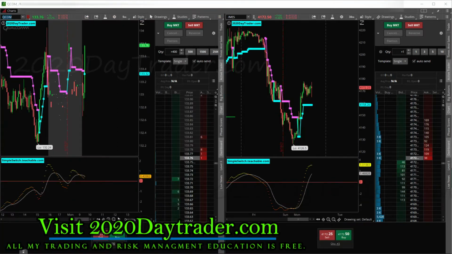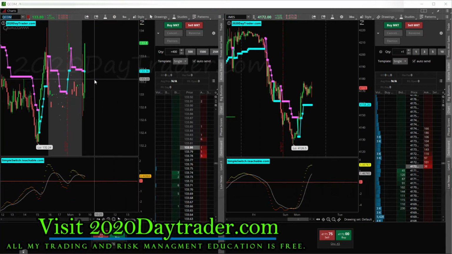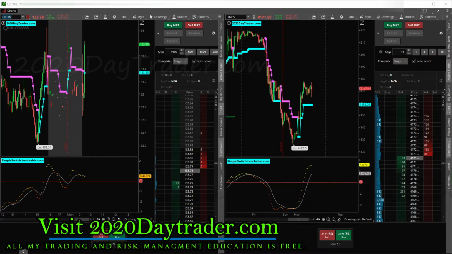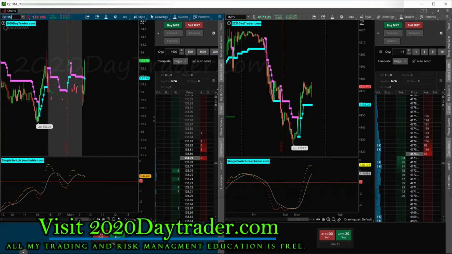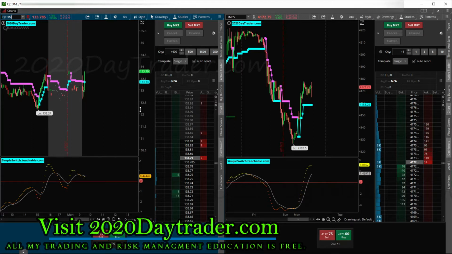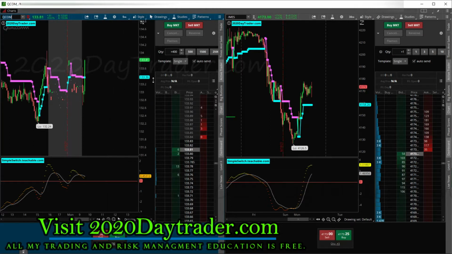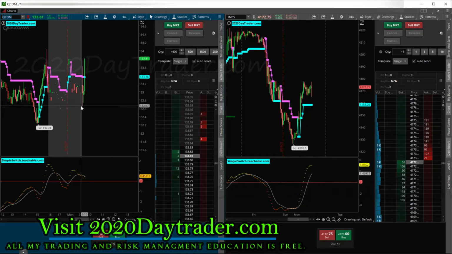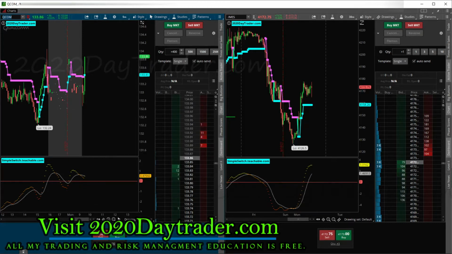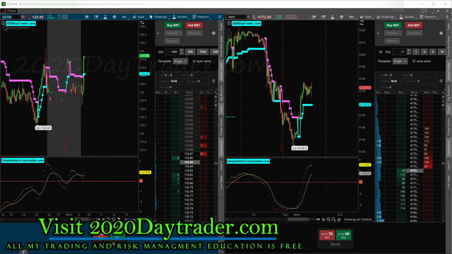All right, so we got QCOM switching here. We trade this on the switch and the switch back, depending on what's going on. Right now we got a massive tower candle, and the scalping algo is indicating a short. So I'm not going to jump into this trade, and if I miss the move, I miss the move. We're going to stay out. If it switches back, then we'll jump in on the switch back. But right now we're going to stay out of QCOM because it's a massive tower candle, and the scalping algo is indicating a potential short trade.